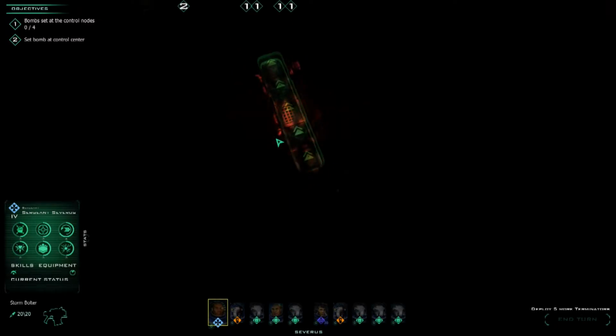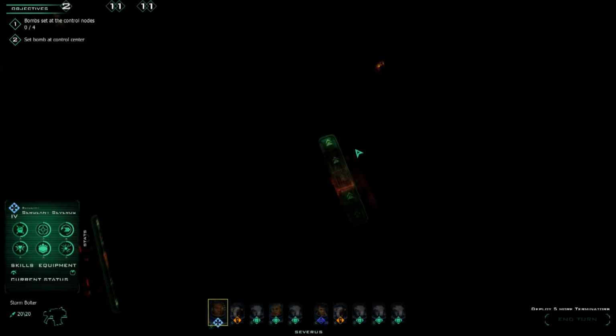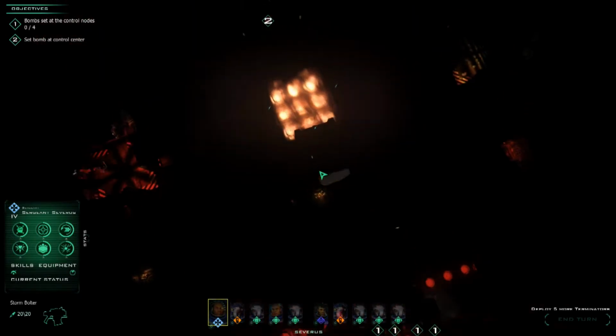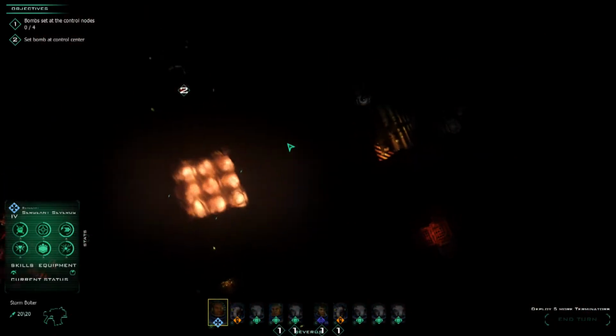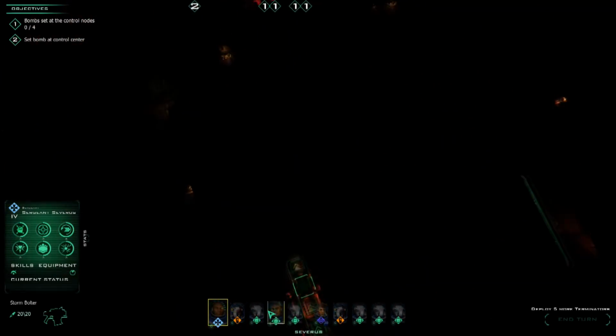Okay, we need to deploy our squad. So we get, let's see, let's look at the map. Okay, we get 2 deployment zones that I can see. We've got the 4 first objectives, the control nodes, and then our final control center is up here, it looks like. So, as per usual, pretty dark, so we don't really know how to proceed.